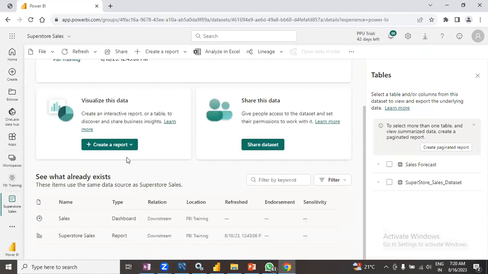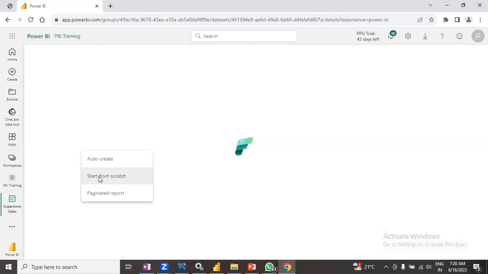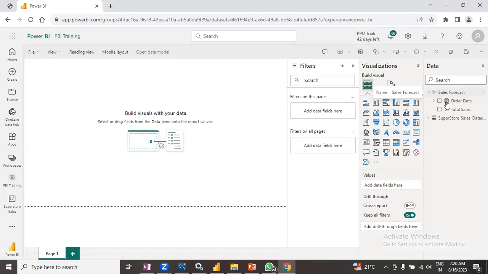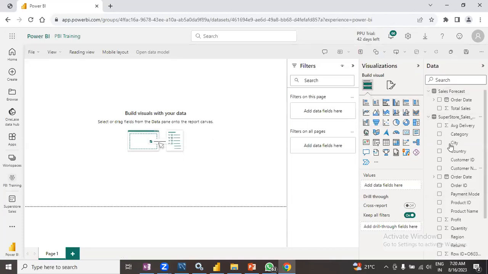If I, let's say, start creating a report out of that, can you see this? There will be specific tables in this, and these are the columns which are visible beneath the title of these tables. And here we can create the report out of these tables. Okay. So this is how a data set will look.